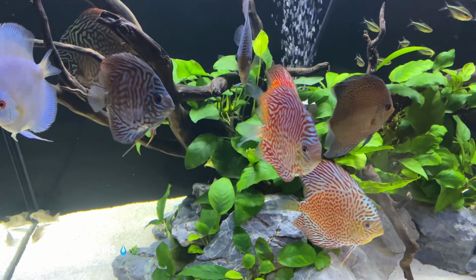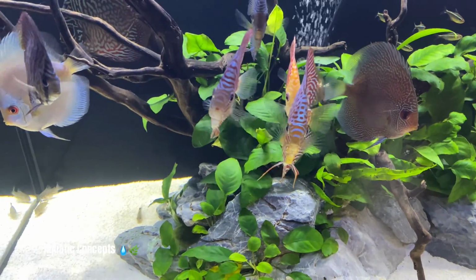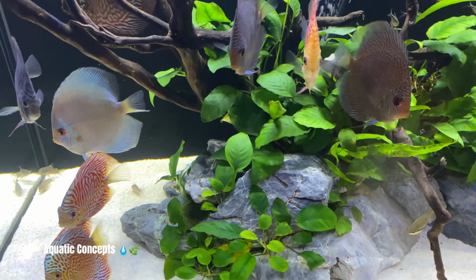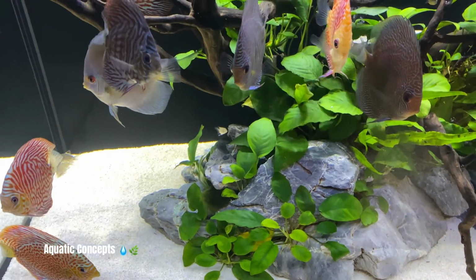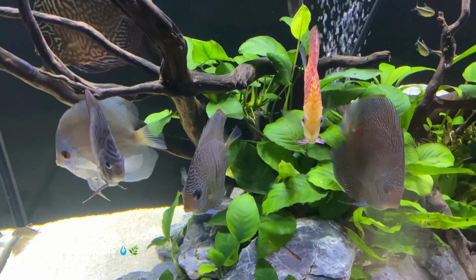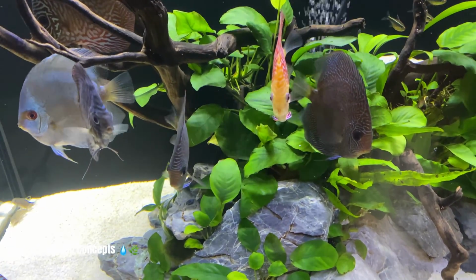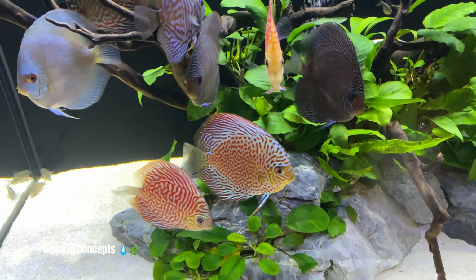So you can give some frozen foods out there. There are discus mixes in the frozen food section at your pet store. Also, you want to pick out a very good flake, because this is going to be the staple in their diet, as well as pellets. Pellets and flake are going to be the two most important foods that you feed your fish, as well as a beef heart mix. If you can make it yourself, that's fantastic. If you can't, you can buy a beef heart feed.